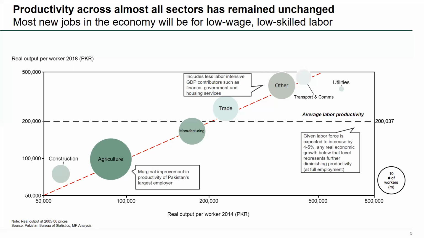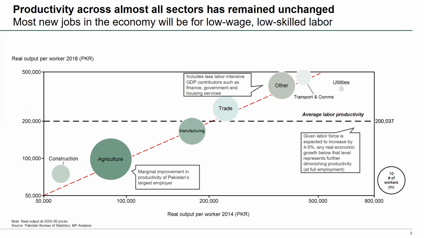If you're on the red line or close to the red line, you basically have not changed in the last 5 years. If you move up, like construction has, there's been a bit of a productivity increase. If you go down, such as in utilities, you know that there has been a reduction in productivity. Overall, net, you will see a lot of sectors have not improved in terms of productivity in the country, and average labor productivity is almost unchanged as well.